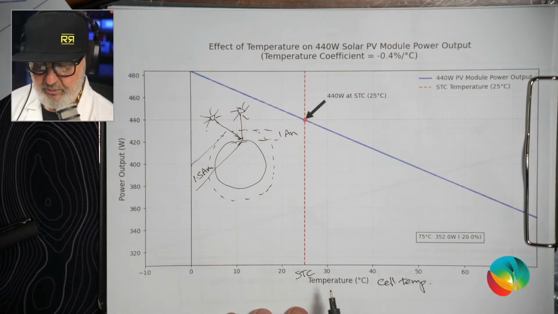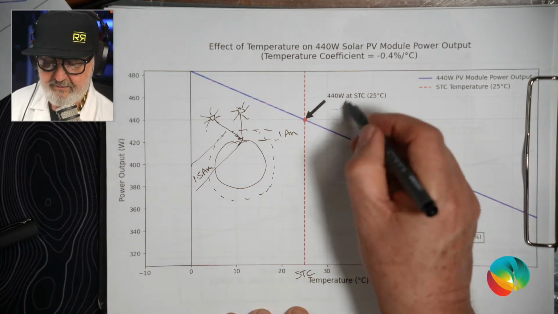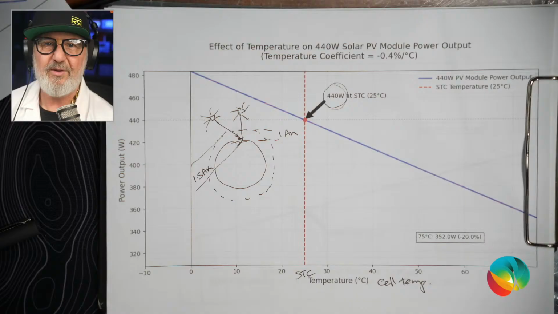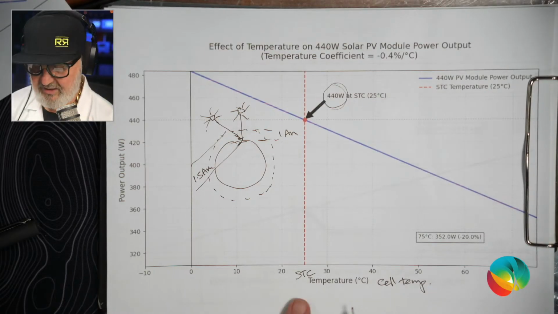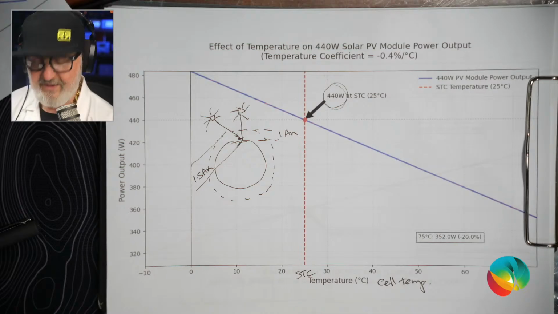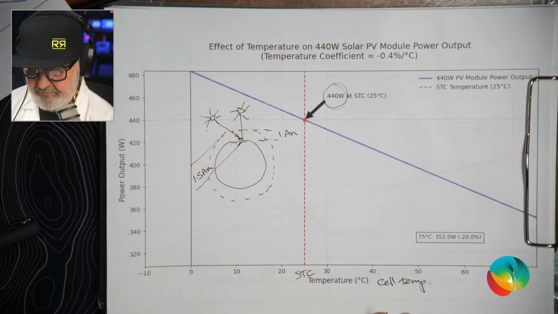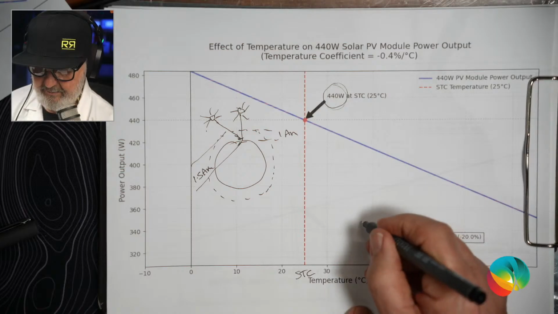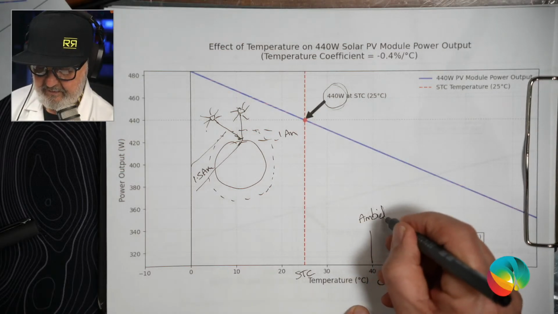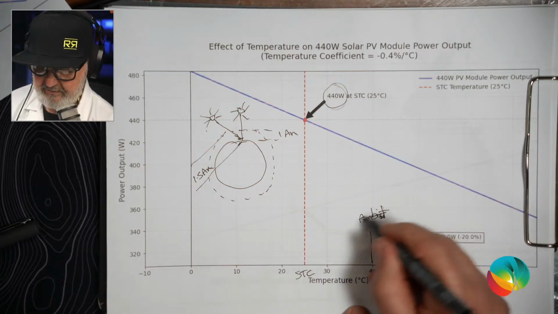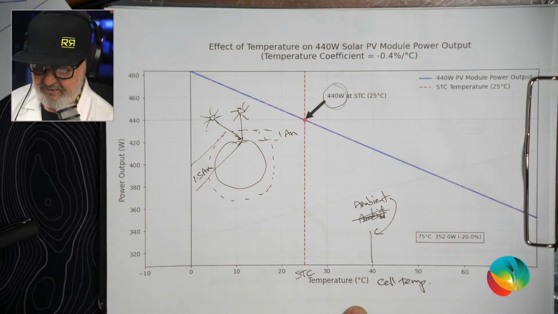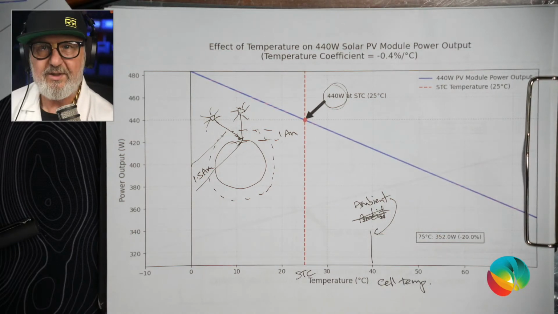So how do we work out what the real power of our 440 watt module is under real conditions? Well, you could say, let's find out what the worst is. And so how hot does it get where you live? So we're going to find out what the ambient temperature is. So let's say the ambient temperature is 40 degrees, right? So here is our ambient temperature. I can't spell ambient, but there you go. Hang on, I've got to write it properly. Ambient. I'm a bit dyslexic, as professors often are. That's my ambient temperature, 40 degrees Celsius.